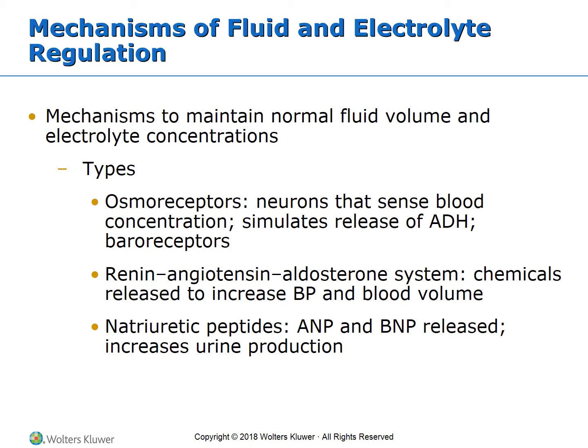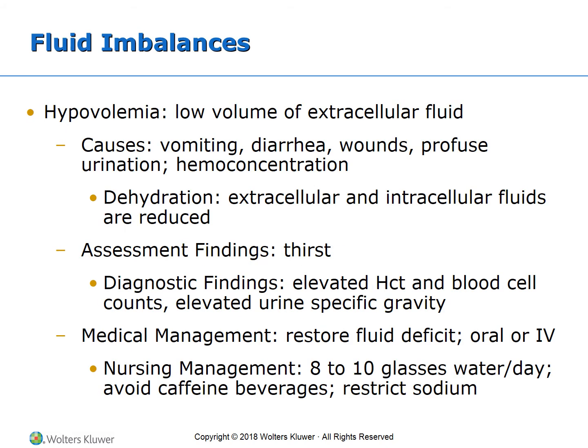Next slide. So now we're going to talk about your fluid imbalances. There are 4 different fluid imbalances. All right, I've already talked about water intoxication. We'll talk about it a little bit more. But there's dehydration, hypovolemia. There's a difference between that. Somebody being dehydrated, someone that has low blood volume. So let's talk about each one.